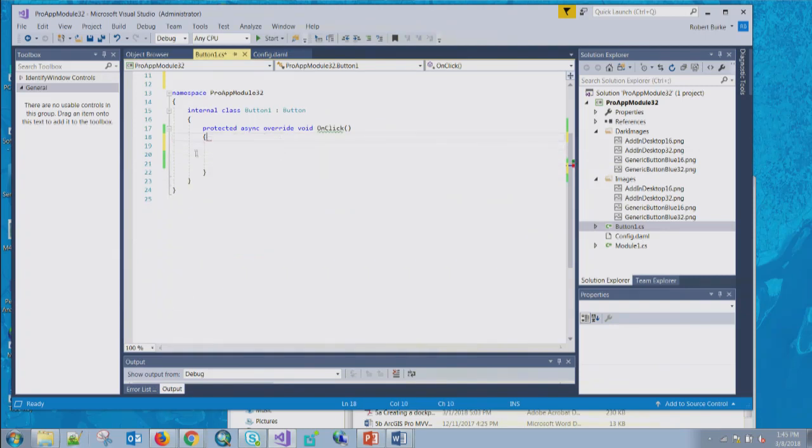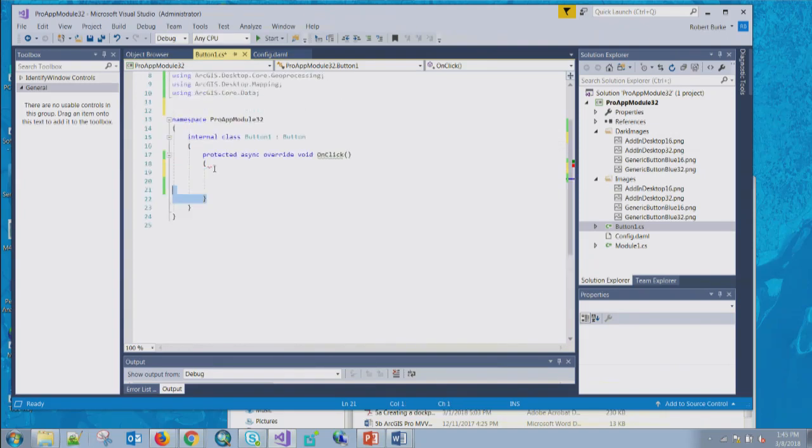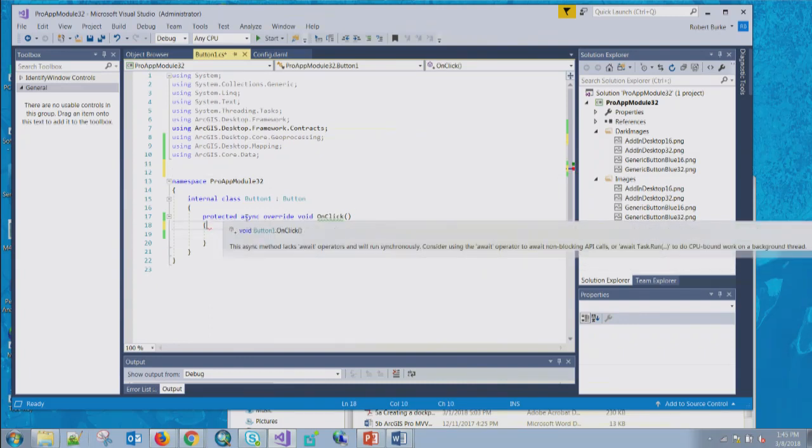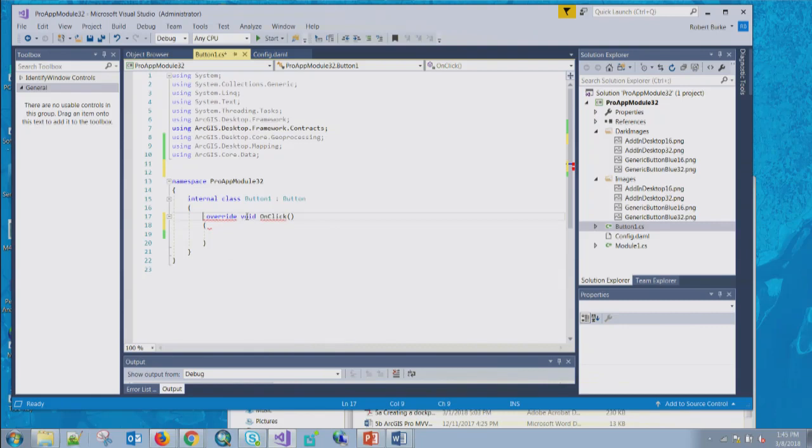Oh, there was something. Okay, something weird is happening here. Why is that still red? Oh, maybe because I got the async in here.